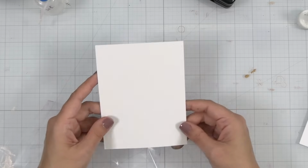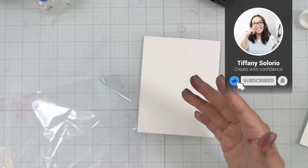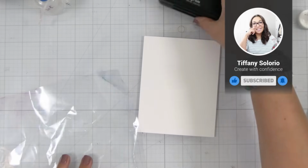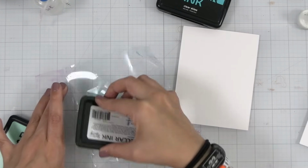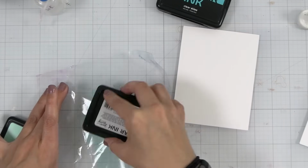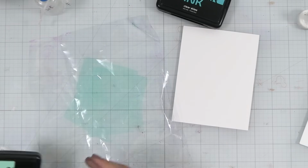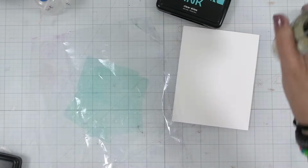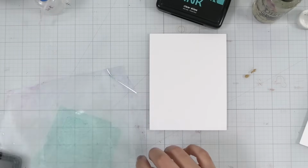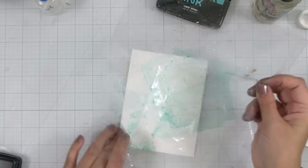So we are going to need a piece of plastic. I'm just using some packaging that I got in the mail. I just cut it up and we are going to be reusing it. And I'm going to be using the lightest color first, which in this case is from the new Simon Hurley release. It's going to be High Tide. So I just smushed a little bit on the plastic and I'm going to be adding a little bit of water with my spray bottle. And then we are just going to smush this around our paper.